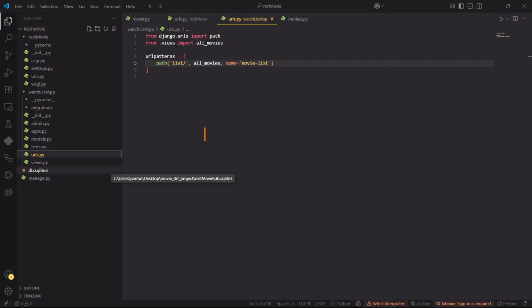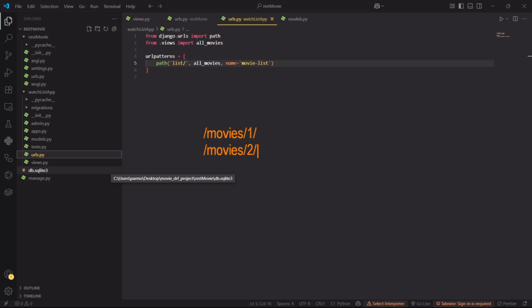Next, we will make things even more interesting by allowing users to fetch details for a specific movie using URLs like /movies/1 or /movies/2. Okay, that is getting information for just one specific movie instead of returning all the movies at once.